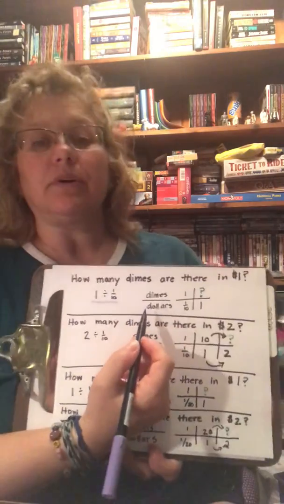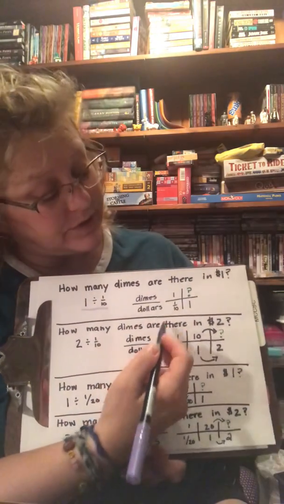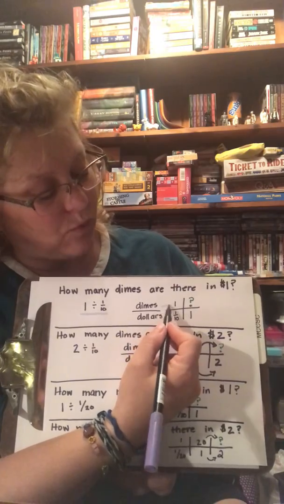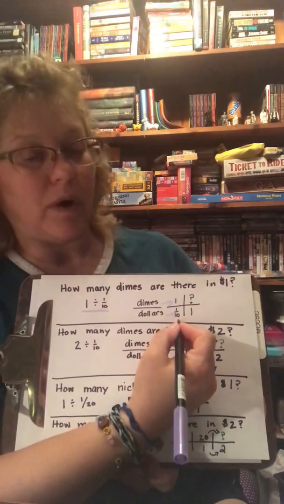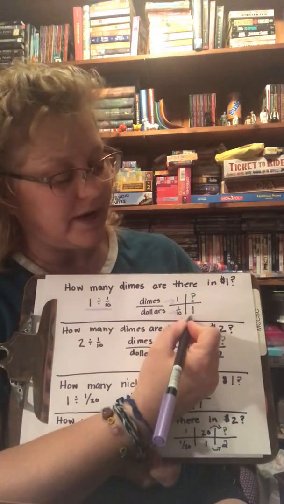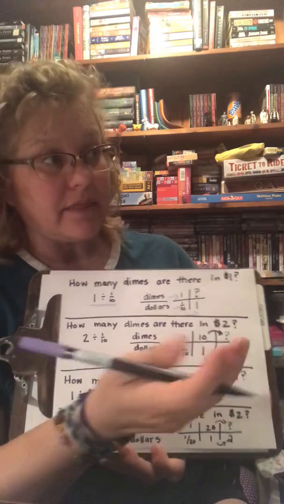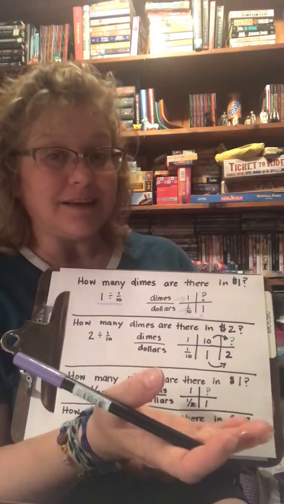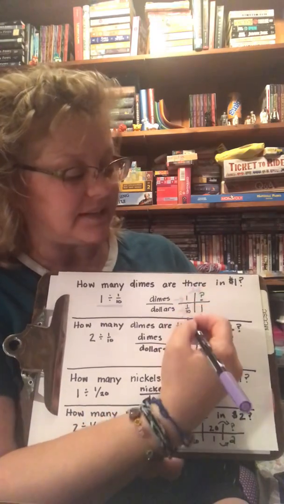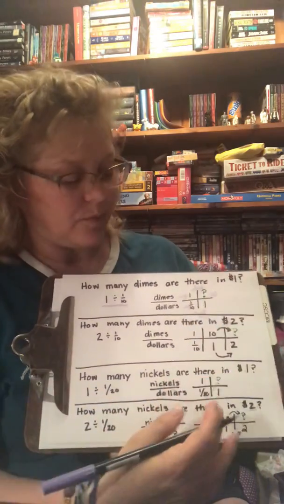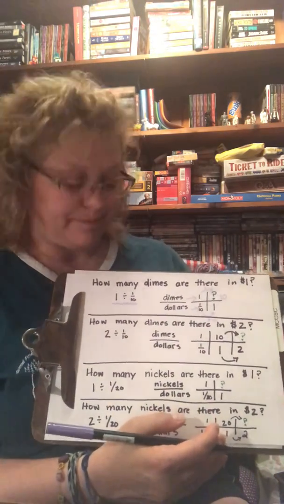So as a ratio table, we're going to do dimes over dollars. And I can fill in, I know that if I have 1 dime, that is 1/10 of $1. And to get 1/10 over here to equal $1, I know that what I need to do is I can add 10 dimes together, 10 plus 10 plus 10, or the other way we do that is we multiply this by 10, because that's what we had to do on the bottom. We multiplied it by 10. So we know that we get 10 dimes in $1, right?